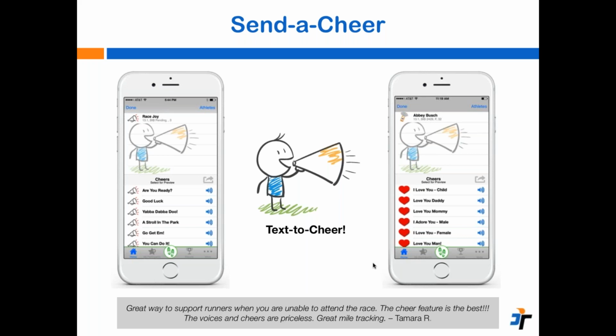And what that is, is that you can type in a cheer, whatever message you want to say to the person, and then it comes out in audio format. So this is very handy if you're on the race site, or if there's something specific that you want to say, like, I'm up on the right, let me take your picture, smile at me, that kind of thing. And this is also very helpful for the race operations team if you want to quickly communicate to someone, so you don't have to use walkie-talkies and so forth. You can just send a message quickly to someone else on the team.